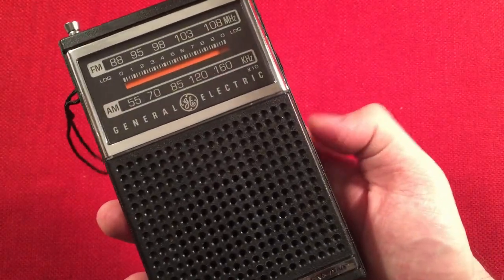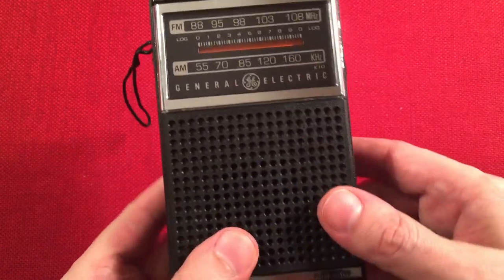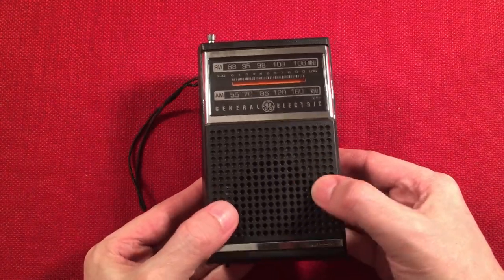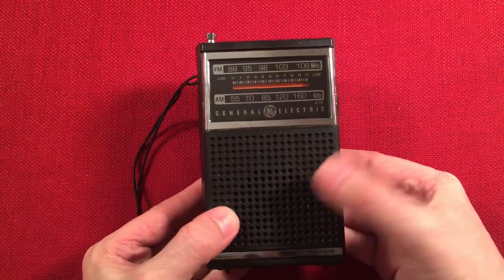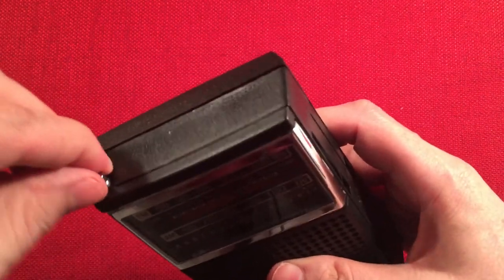All right, well that ends the AM scan. I'm very impressed with the sensitivity and selectivity. I've been using this radio for a couple days now, and the stations are coming in beautifully with it. So if you're looking for an AM radio, this is good. So let's see what the FM can do.